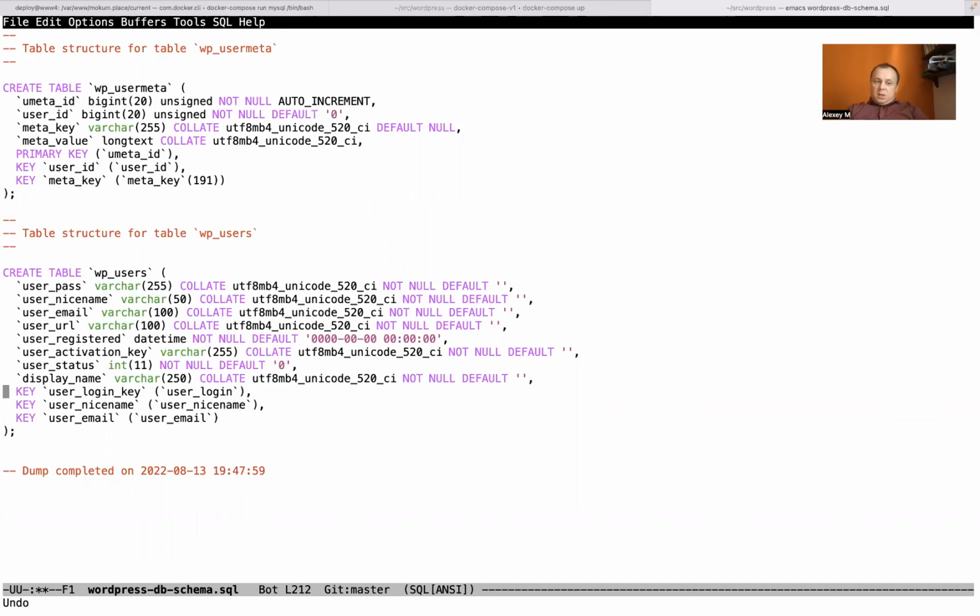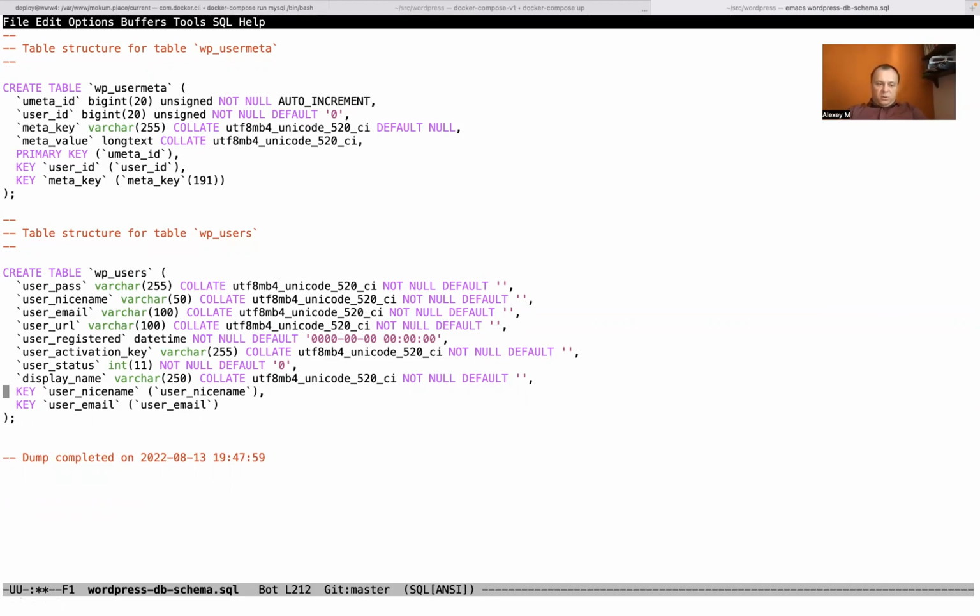So it means that technically you can have several users with the same login, but I guess that WordPress just checks that on the application level, or we're not going to bother with that right now.